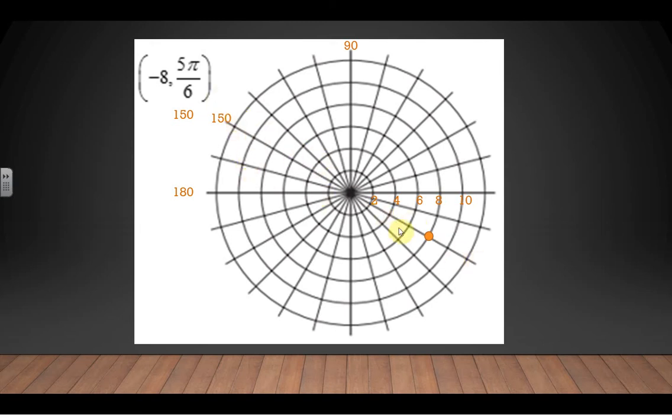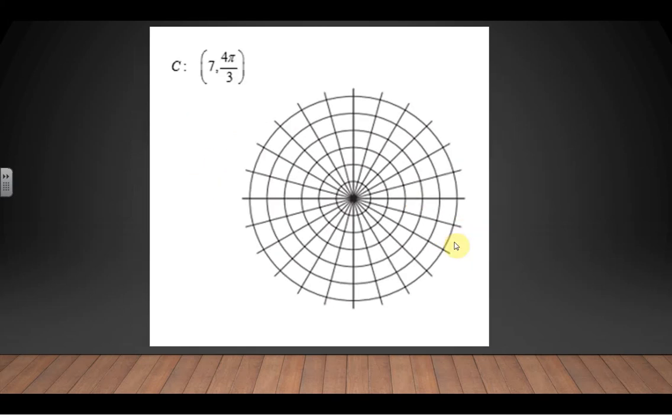And if you're like, oh, well, how am I supposed to know what angle this is? Well, think about it. Remember all of those angles that we used in the unit circle, all of our reference angles. 180 minus 150 is 30, so 360 minus 30 is 330. That's how it all works, people. There you go. 4 pi over 3 is 240.